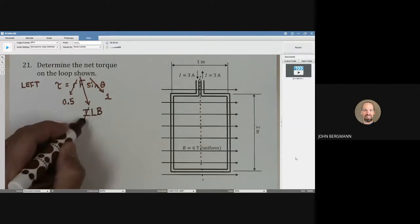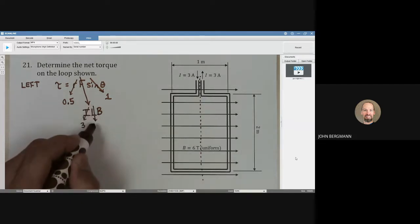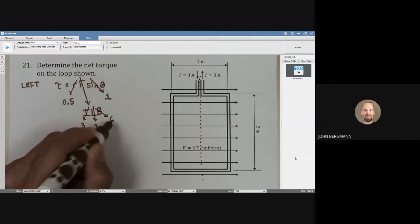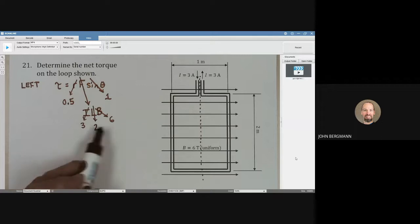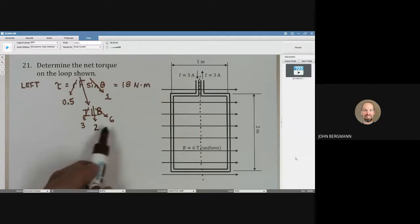The current is 3. The length of the wire is given as 2 meters. I'm leaving the units off because I've checked them and they're all right. But we want to make sure we have units at the end, of course, but sometimes it's okay to cut corners in doing the work if we have checked the units at the beginning and we know that they are correct. The magnetic field is 6. What do we get when we put all that together? I'm seeing a 1/2 and a 2. Those cancel each other out, and so it looks to me like we're going to get a total torque of 18 Newton meters. 3 times 6.